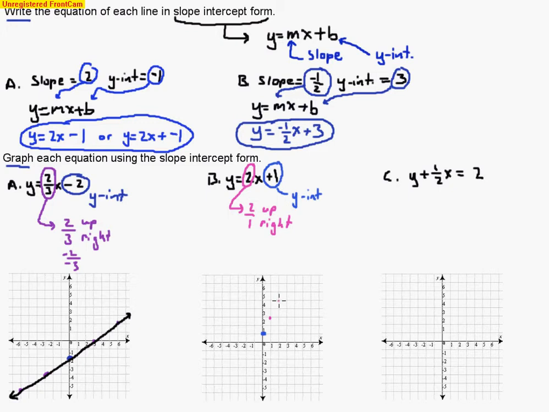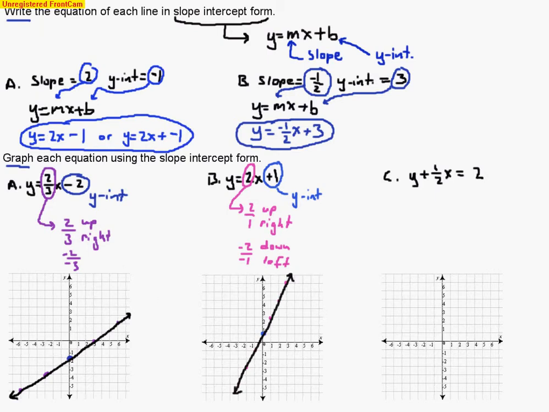And we can do that a bunch of times to make a line. We could also go the other direction, because a negative over a negative makes a positive. And again, that would tell us to go down and then to the left. So down 2, left 1. Then we have enough points to be able to draw a line. So again, we have to have that starting point, that y-intercept, and then from there we can use that slope to be able to come up with the other points.